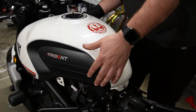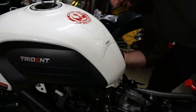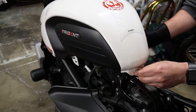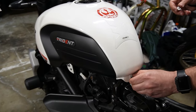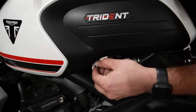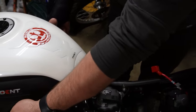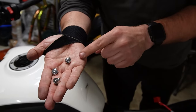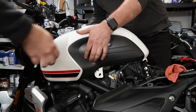So what are we working on? All right. The bolts are still on. Still in, yeah. All right. Just pulling these off real quick. And these guys. So you're taking the right side off, the back side off of the tank. Yep. And then we're going to have to disconnect the fuel valve and the fuel pump. That one right there. All right. So importantly, of the left, right, and rear, the left and right are shorter, the rear is longer. Okay. Just something to be aware of. Good to know, yeah. All right, so we just released the tank cover.